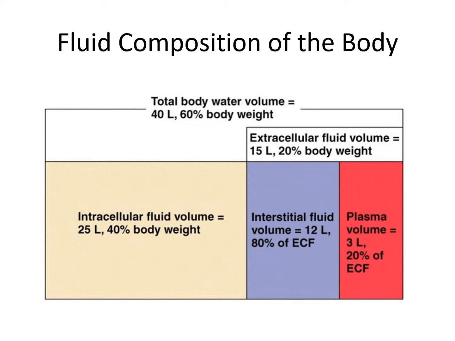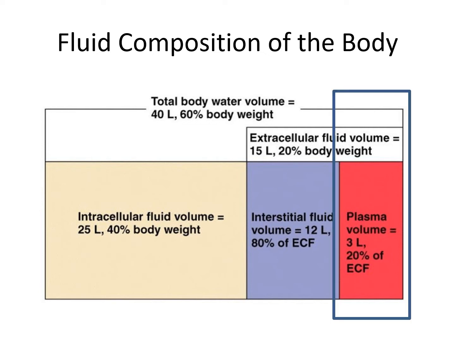And this is distributed among 3 different spaces or compartments inside of the body. 40% of the fluid, so about 25 liters, is located inside of the cells in the intracellular space. And most of the fluid in our bodies is therefore located within our cells. Now, 20% of the fluid, about 12 liters, is located outside of the cells, but still in the tissue. We call that the interstitial space. And only about 5% of the fluid, so about 3 liters, is located inside of the blood vessels, and this is the plasma volume.